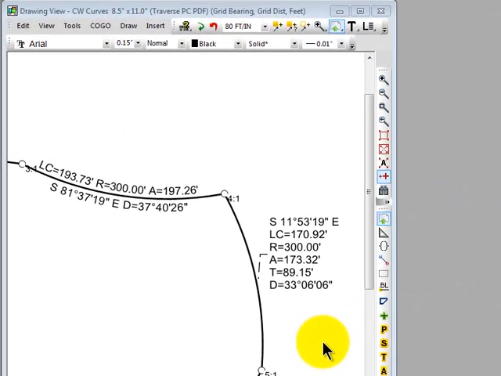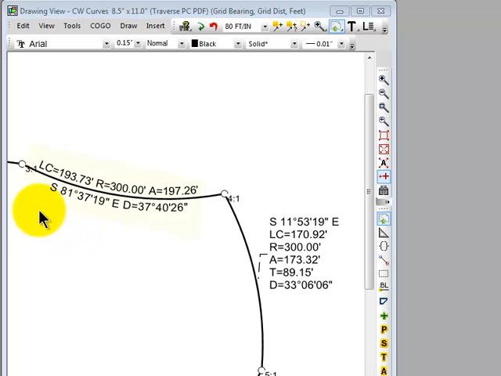In this video, we're going to extend our discussion of reversing direction labels to horizontal curves. We're not going to talk about spirals, but they are labeled pretty much the same as horizontal curves, but with additional spiral information. So let's take a look at two curves, both of which have chord bearings that are southeast.